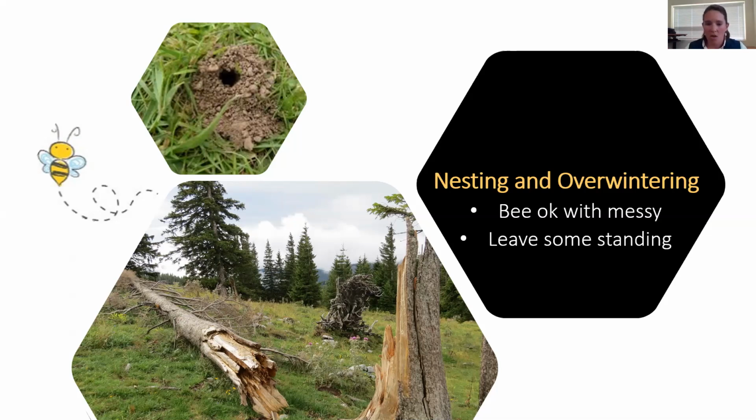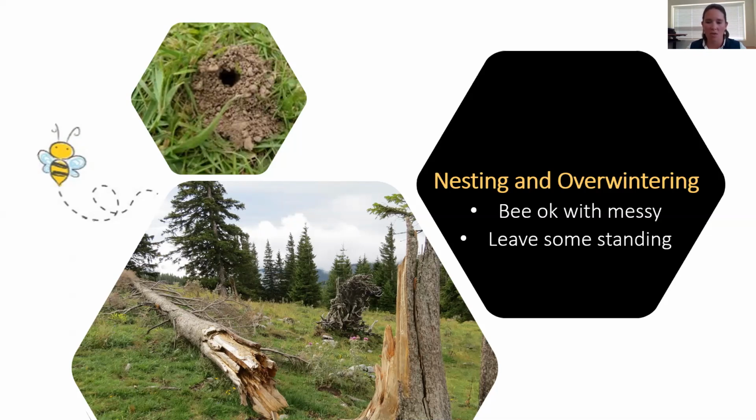So some of the hazards as a home gardener that you might not think about is clearing or cleaning up your garden in the fall, or winterizing your garden. One of the hazards of this is that you clear out a lot of that material that the pollinators are using as their nesting and overwintering habitats. So those cavity nesters that are nesting in trees like the one that's pictured here, if you were to buck up that downed tree and burn it, you would potentially be losing that habitat.